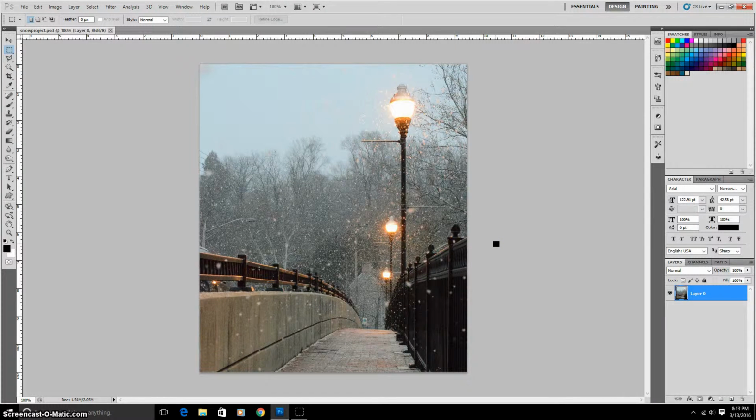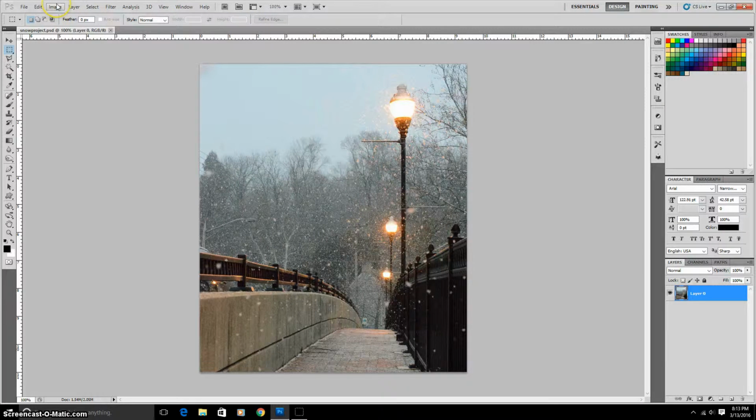We're doing another Cinemagraph, this time using an animation layer of snow over a photograph. Got this picture from unsplash.com, which is a great resource for people looking for pictures to use for projects or tutorials or for Photoshop practice, those kind of things. A lot of great quality photographs taken on there. So I have this image right here.